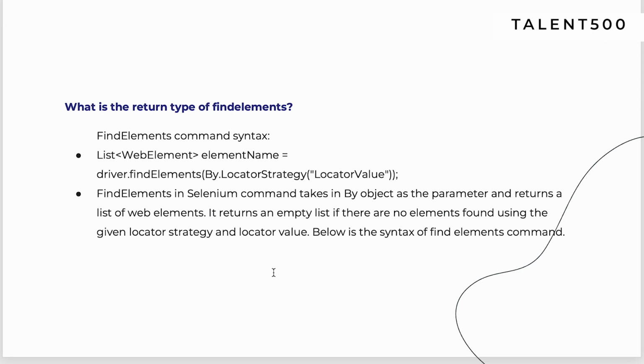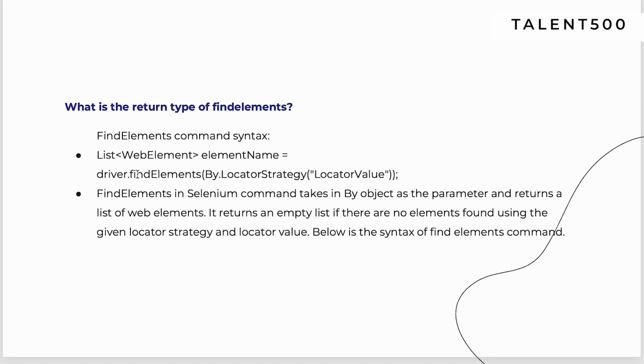Don't just say, what is the return type of findElements? List. No, you should explain a little bit around it, right? And if you have a typical example of why you have used findElements particularly in this scenario, then give them that example. Like, I don't want my test case to fail at that point, I want to just move forward with the steps, then I can use this one. Or I have a typical scenario where I have to manage it this way, that's why I have used findElements. Always with your answer, a real-time example is going to add a lot of value, right? That's why I'm trying to give you examples.